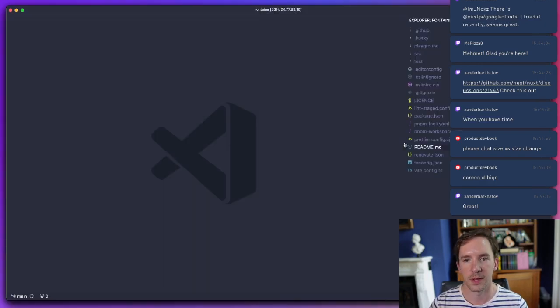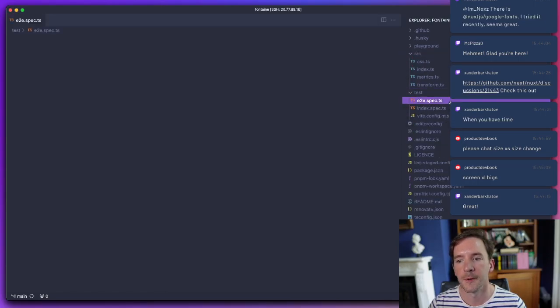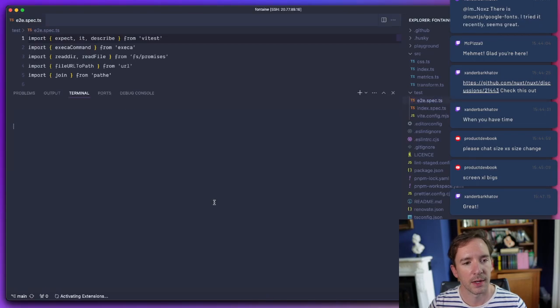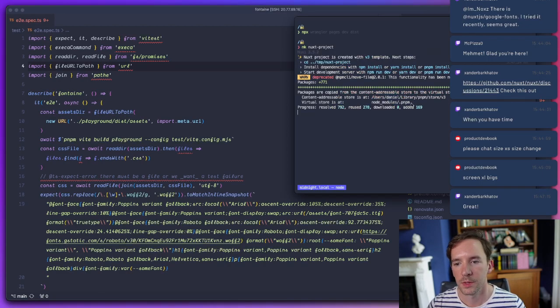Oh, it's going for it, isn't it? Okay. So here we are. This is the source file, and we've got a test. We have an end-to-end specification here. We'll need to install our dependencies too. What's going on?